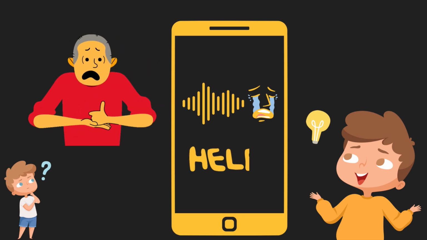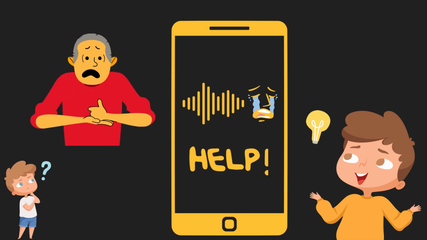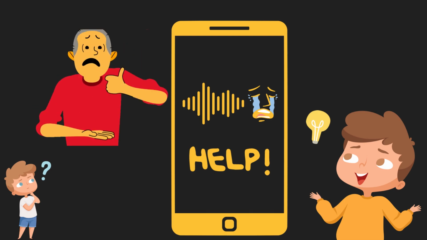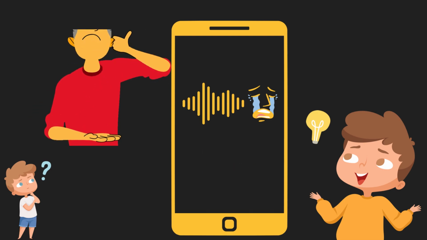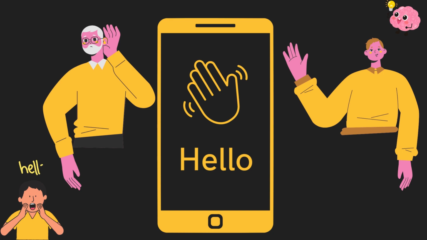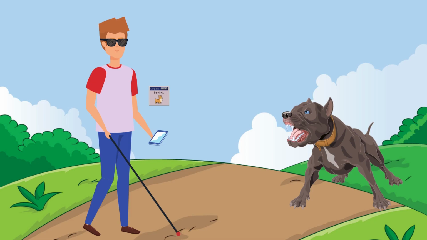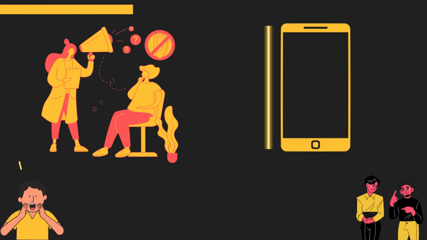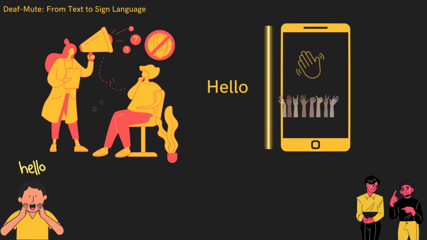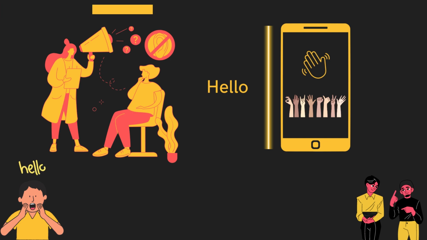For non-verbal individuals, we will integrate a sign language to speech with emotions feature into the app, which converts the sign language into audio. For deaf individuals, the app displays the transcribed text in real time. For blind individuals, we added an assistant feature that can recognize sounds and return an alarm. The app also has a feature for deaf-mute individuals that allows them to communicate using sign language. The app uses a machine learning model that can convert sign language gestures into text.